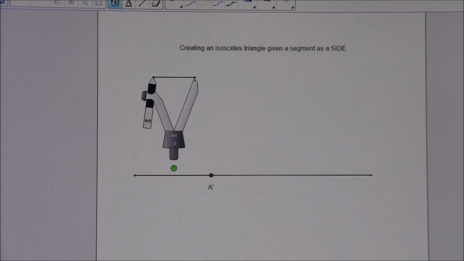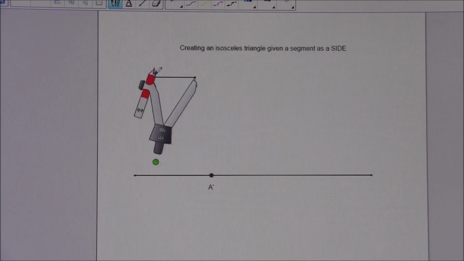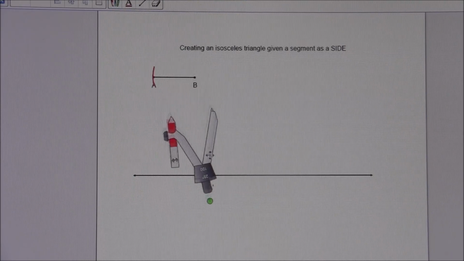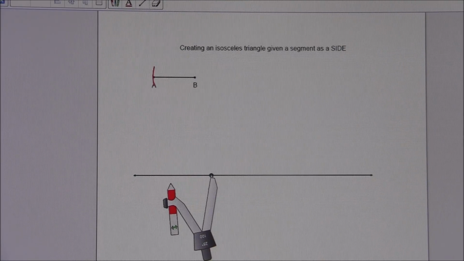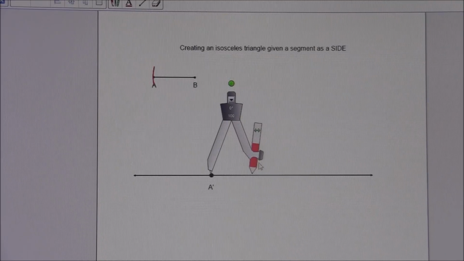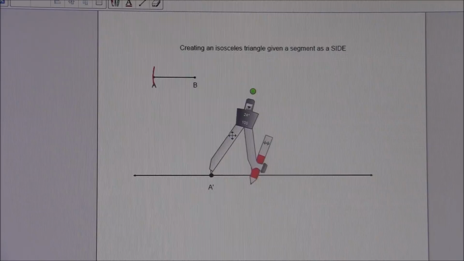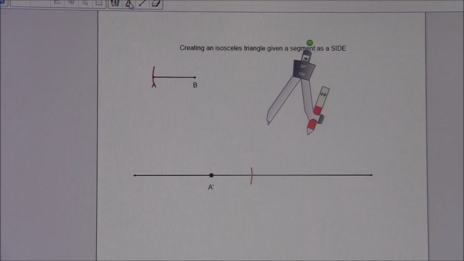Let me make this clear for you, that I should see an arc on the original. Then take it to A prime and make that arc. So I just copied that line segment.